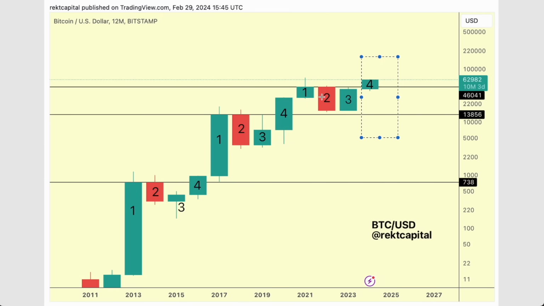But candle one is going to be the candle where we simply peak and form an upside wick. And you can see here, candle one, upside wick, candle one, upside wick here as well. And based on this upside wick, we see a lower high develop in candle two. So we see a lower high resistance develop as we transition from candle one to candle two. And in this cycle, for instance, we still saw an upside wick, but this was so much sharper than what we've seen in the past before, right over here.